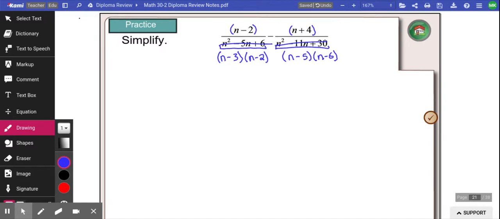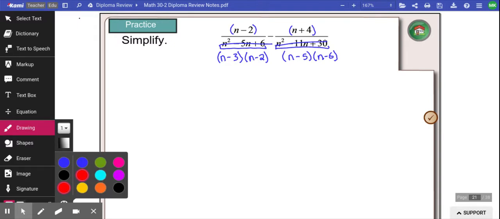The second step that you do is your non-permissible values. Those are things that cause you to divide by 0, right? If you had to explain what a non-permissible value is, it's values that make you divide by 0. So looking at this one, values that cause me to divide by 0 would be n cannot equal 3, 2, 5, or 6. Because this would be 0 if it was 3, this would be 0 if it was 2, that would be 0 if it was 5, that would be 0 if it was 6. So remember, you're looking in your denominator for your non-permissible values. My guess is that you do get at least one non-permissible value question on your diploma, probably even 2.